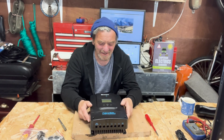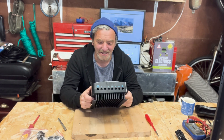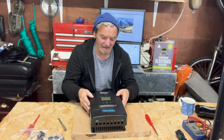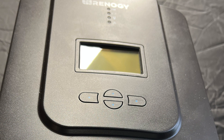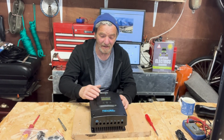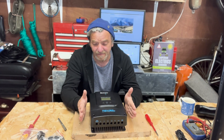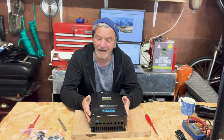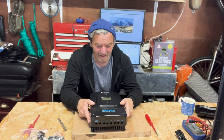So here we have this big lump of plastic. It's got a massive heat vein on the bottom, but the top half is a matte plastic with an LED screen and some LED warning lights for solar, battery, load, and a problem indicator, as well as the control buttons. It is 11 inches long, 4 inches high, and 8 inches wide, and weighs about 8 pounds or 4 kilos. So not a small insignificant lump here.